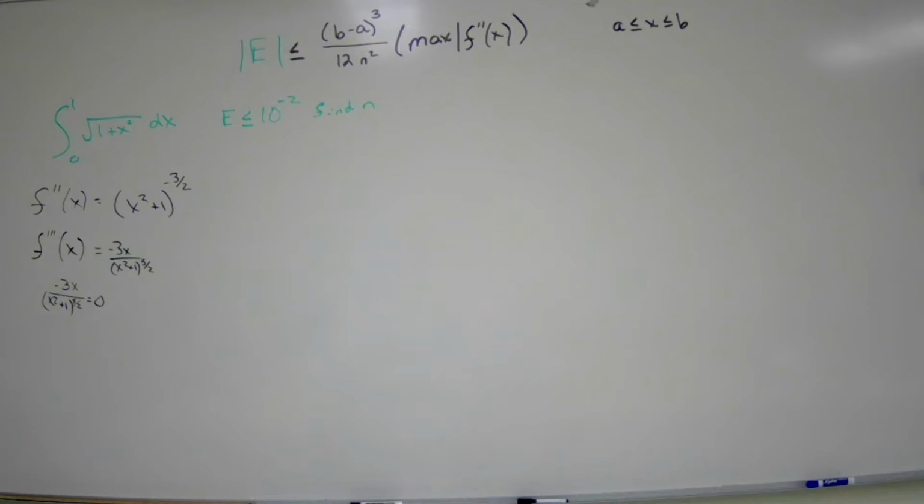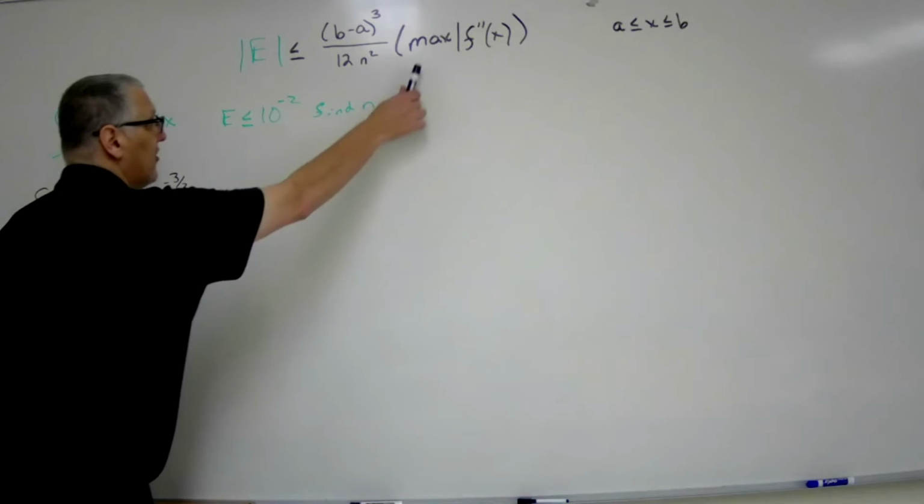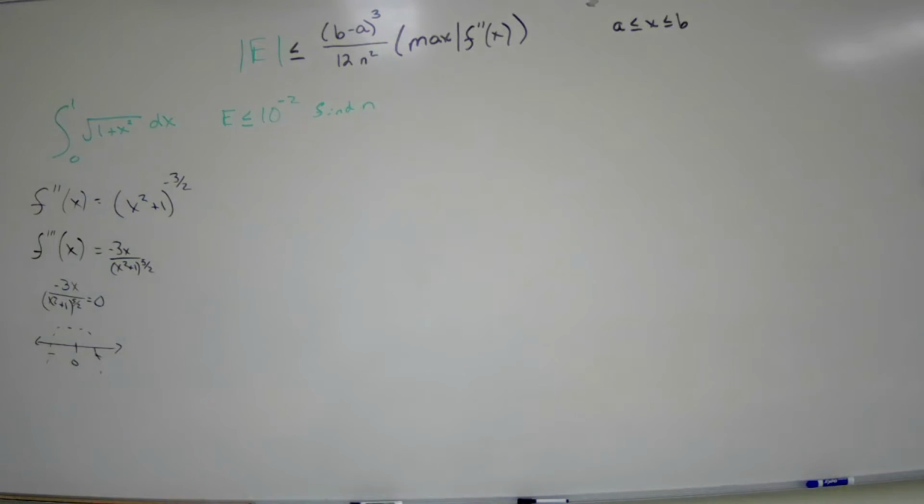Zero, right? So we have 0. What's over here? What's over here? This should be minus and this should be plus once you put them in, because that means it's going to something like that. It's got to be a maximum. It's just asking for a max. The only number you have, so it has to be a maximum.